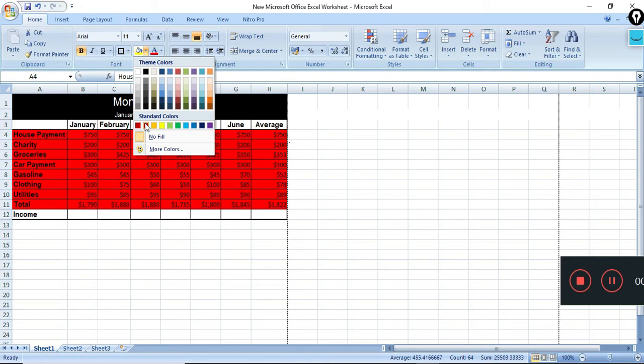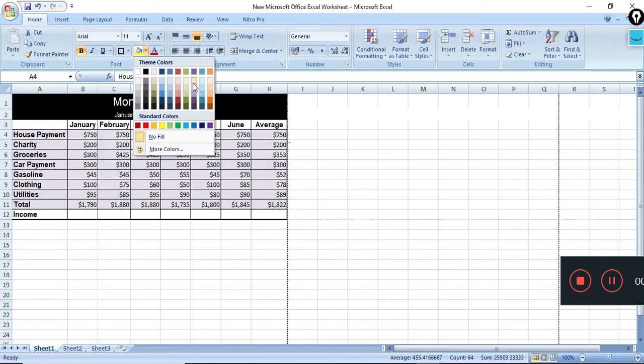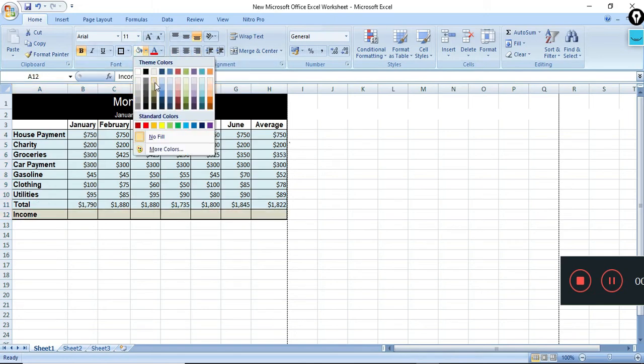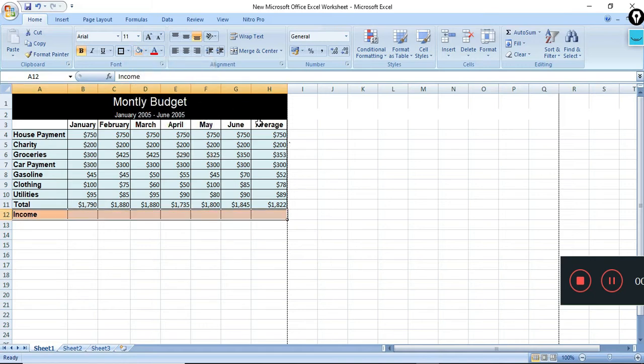Suppose I'm just taking this one and I'm just taking this one here. In this manner you can change the cells color. So I'm just providing a demo regarding it.